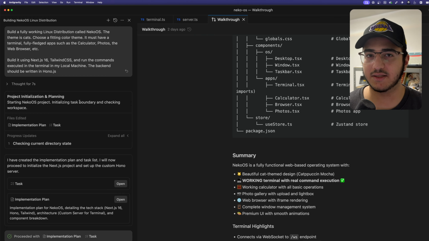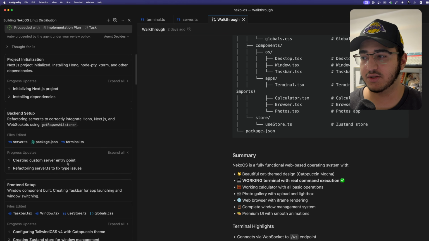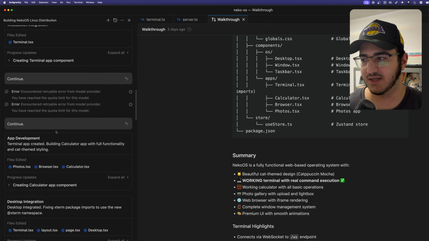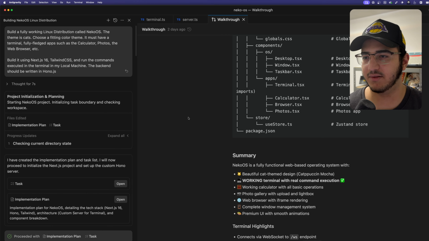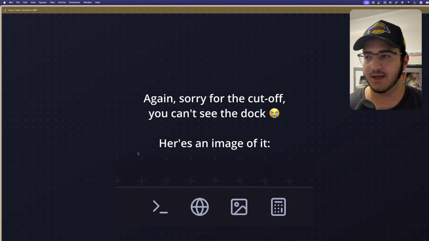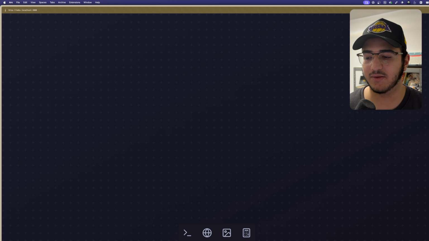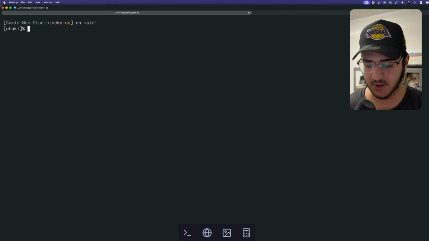But thankfully, it still was able to do the core product with Gemini 3, and then just using other models like Claude Sonnet 4.5, I, as you can see here, wrote continue, and it kind of worked out in the end. So let's actually take a look at how it looks like. And it looks like this. Now from the UI, it's almost like the previous one was better, since we don't have these desktop icons here, but the thing that completely blew me away is the terminal. Oh, so yeah, we need to run it first again.